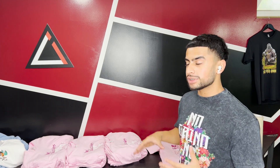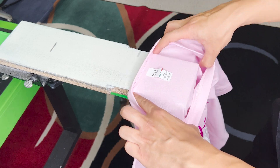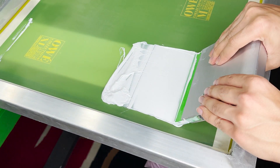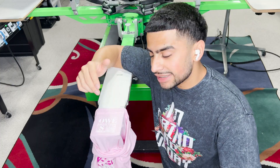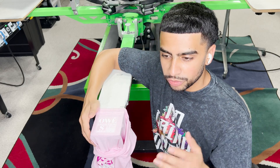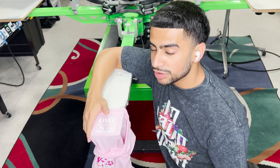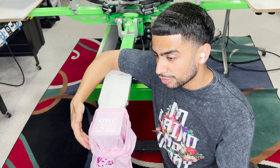Check it out — I got all the shirts right here, they all came out clean with the two color screen print on the front. I got them all organized: XL, large, medium, small. You're probably wondering why — we're going to do custom neck tags. I'm going to line my seam to that guideline, and the good thing about these shirts is it's a tear-away tag. And boom — there are the neck tags: the company logo, the website, and all the details right there. It's all branded by yourself. You really can't go wrong with neck tags because it just adds that extra premium look — it's the small details that matter.